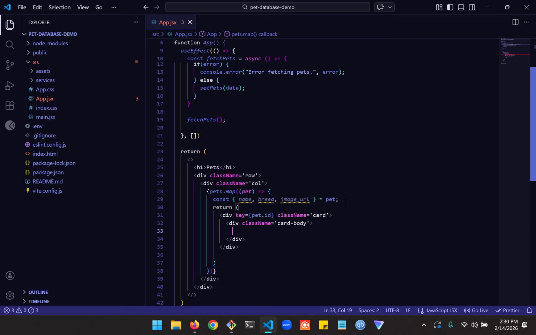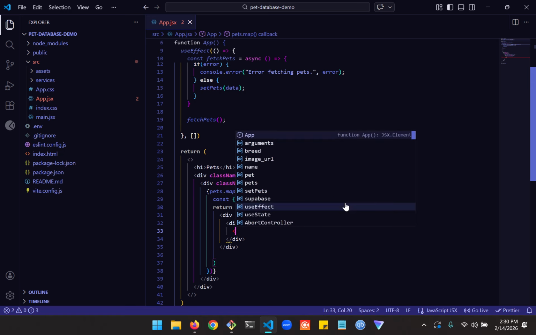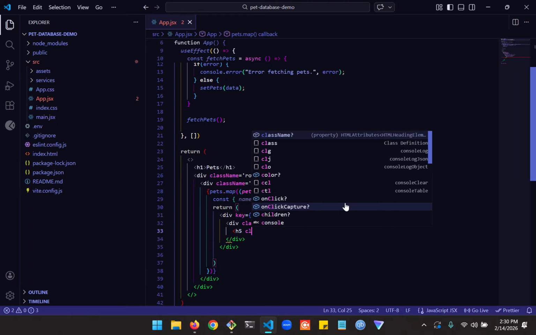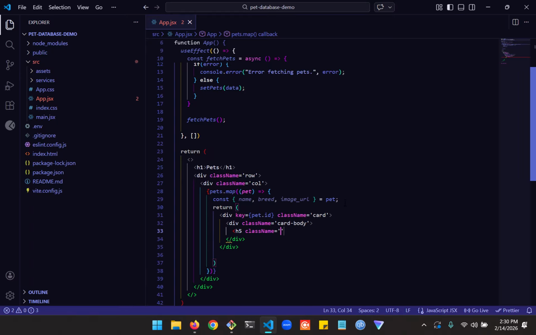And then have an H5, class name card-title. And then in between the tags for the H5, we'll pass name. So just name, since we deconstructed it, it won't be pet.name, it'll just be name.